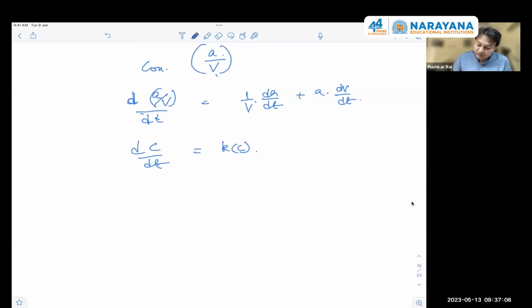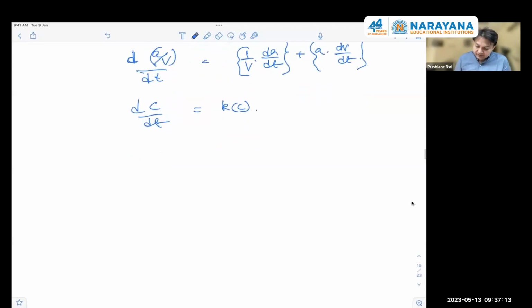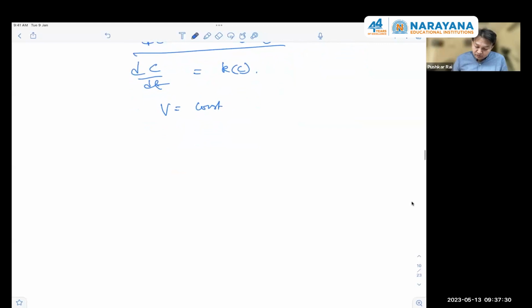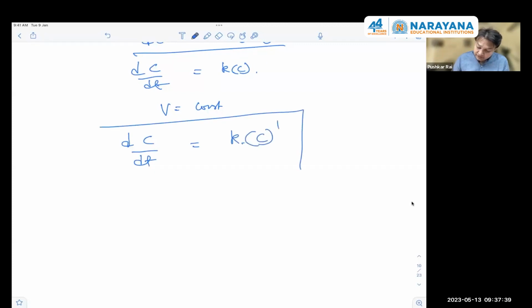Okay. What about this? And what about this? Have you ever done it? No, you will contend, sir, volume is constant. If V is constant, then we are going to use this. All right, when V is constant, then they are the same. But if V is a variable, then you could not say this. Can you say that dC by dt is equal to kC for a first order process? That's a very important thing, and through you, all the students who are looking at this lecture: is it correct? No, this is not correct.